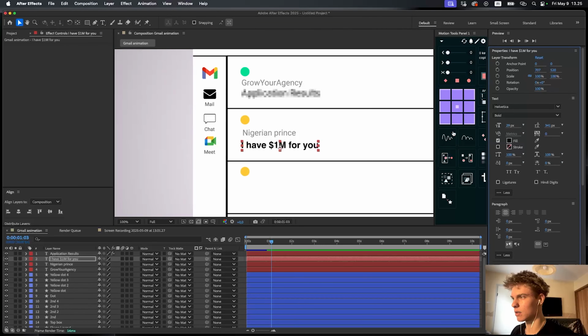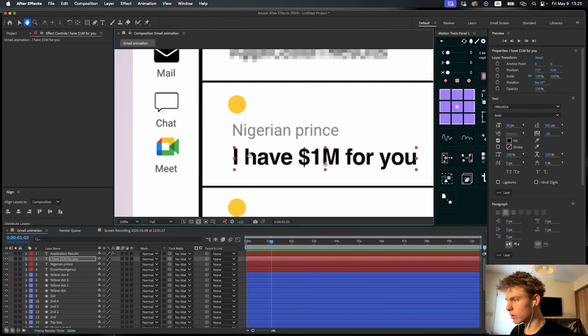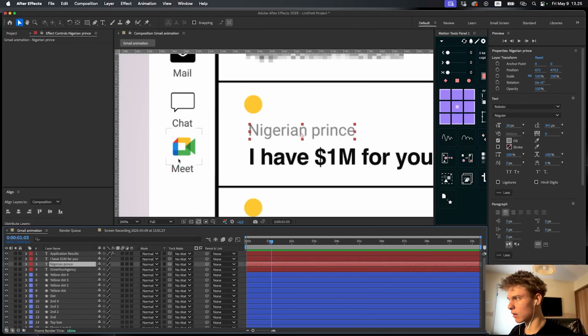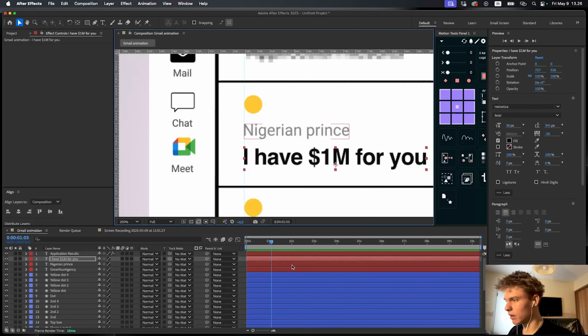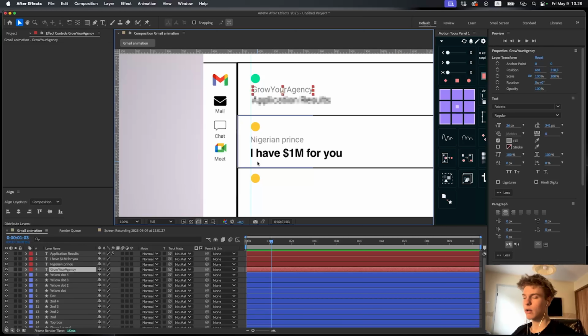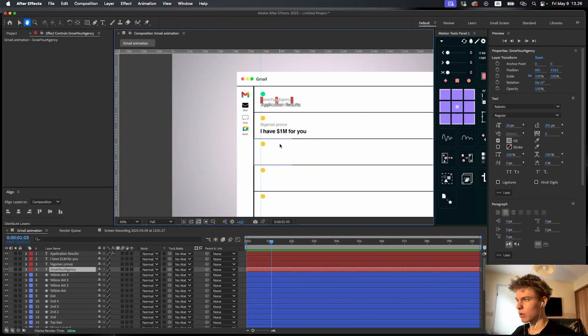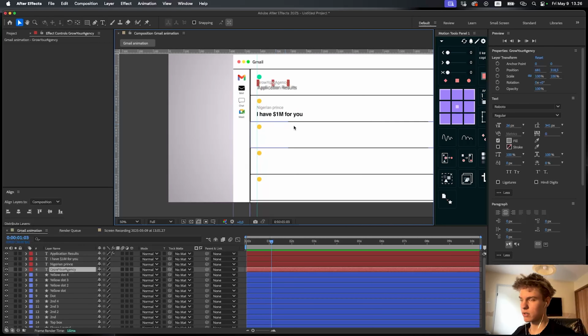And increase the size a bit more. Now if you want to, you can also press Command R or Control R on Windows, and you can go over here and grab this ruler to make it easier to align these. So yeah, here we have it, and now you kind of get the point on what to do. So I'm just gonna copy these texts and change the text around for all of these, so I'll see you in a sec.